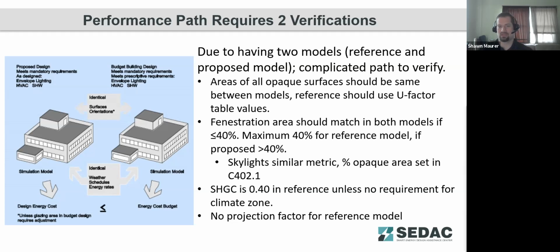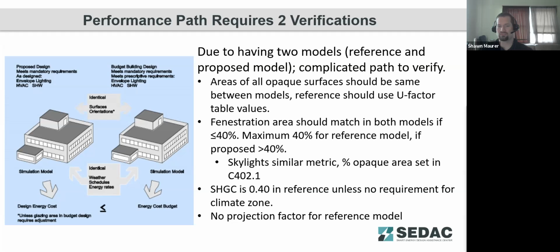And same issue for skylights. The solar heat gain coefficient is going to be 0.4 unless there's no requirement within your climate zone. So for Illinois, your performance model is going to have that 0.4 solar heat gain coefficient. And that's where you can get some trade-off savings by putting in lower solar heat gain values for your windows to improve your proposed building.